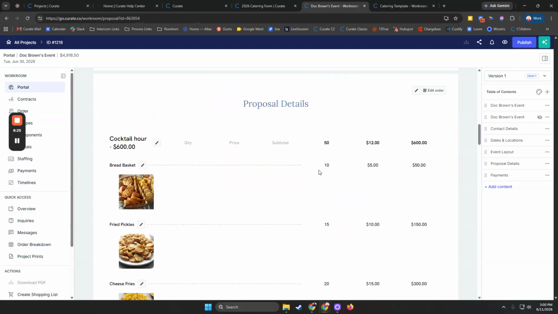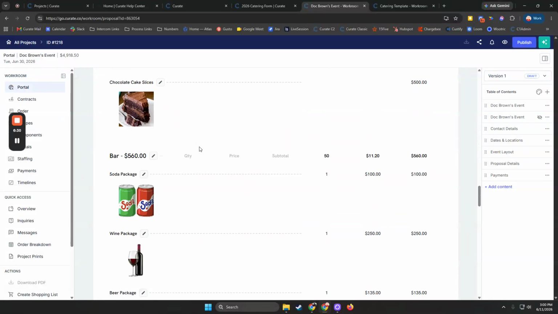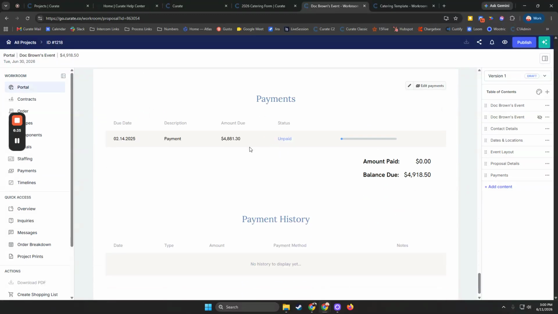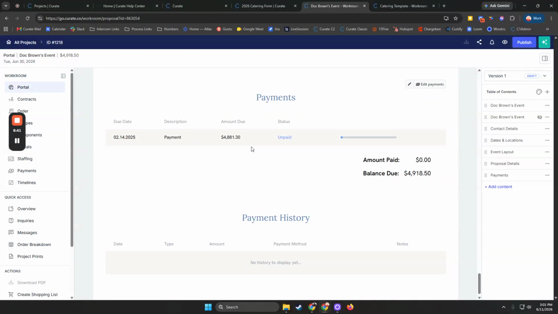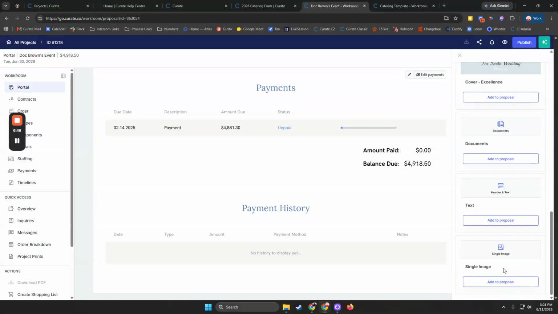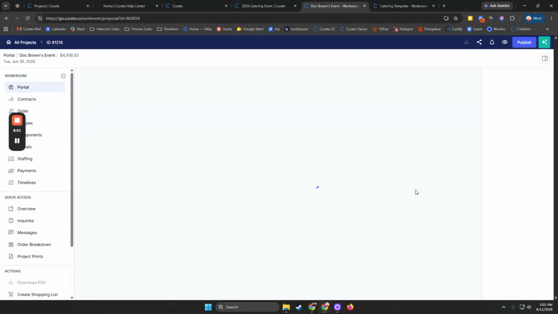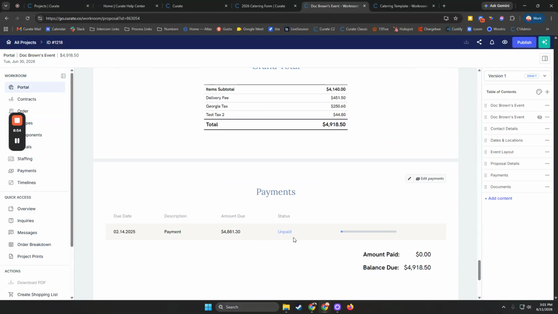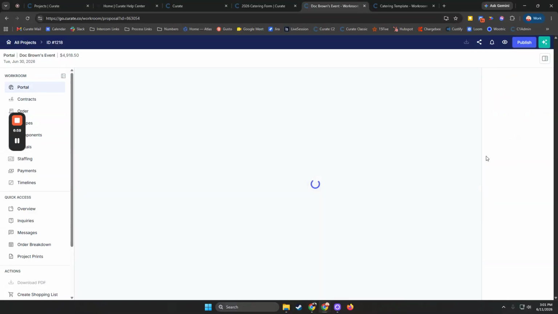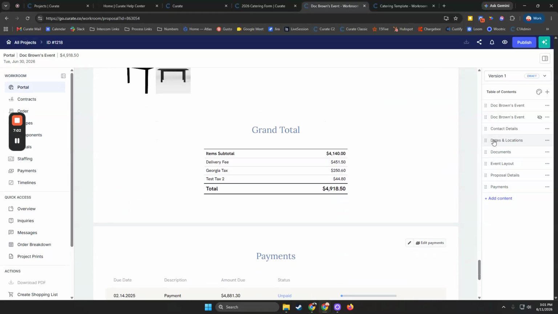We're actually going to close out this video with the proposal detail section, so we're going to save that for last. Let's continue down the line just to show some other items that can automatically be put in place thanks to a template. So we have the payment section, so you can go ahead and set up a payment scheduler in advance and have that as part of your template. And any additional boxes that you want to add will automatically go to the bottom, but you can move those around as well. So if you needed to say, let's upload some documents that the customer sent over to me, I can add this document section. Right now it's at the bottom, but maybe I want that to be closer towards the middle. So we're going to move it up near the dates and locations area here.